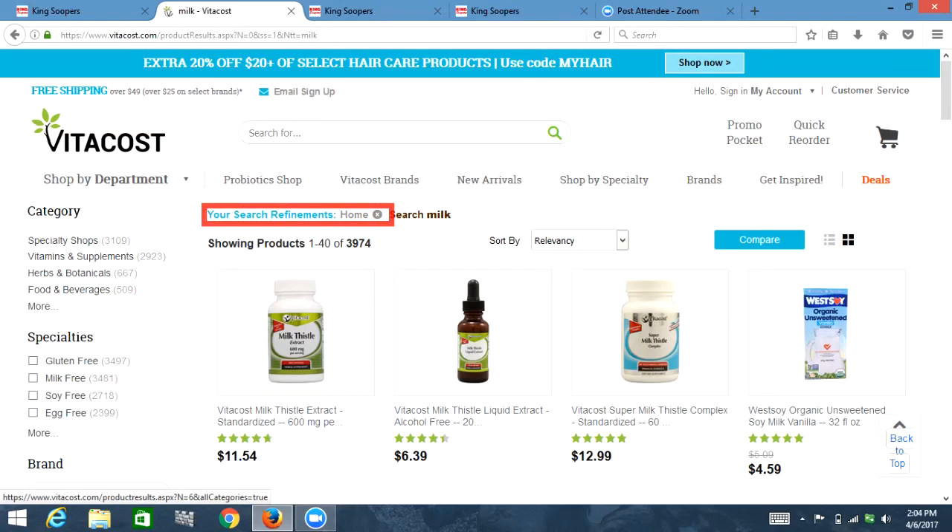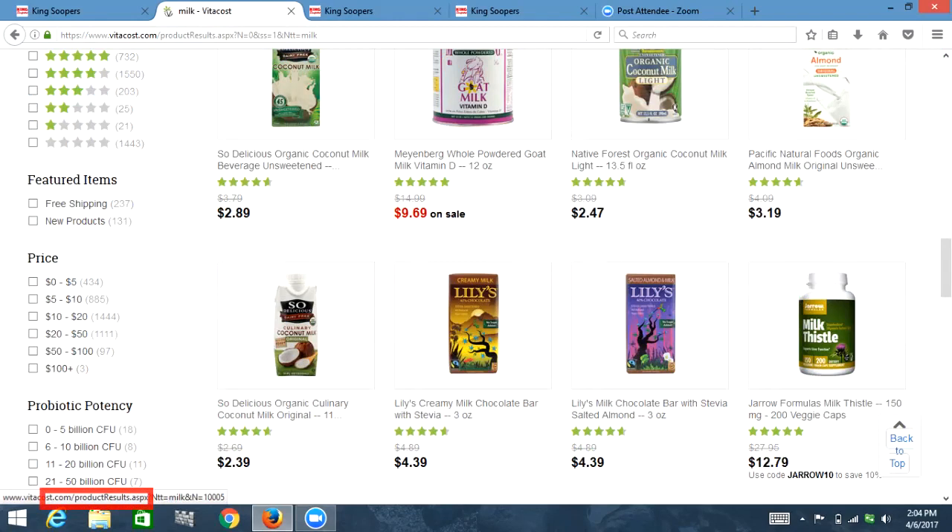So what if I just go up. List with five items: clickable link 51–100 billion CFU. Checkbox not checked. Clickable. Checkbox not checked. But I have no idea what those numbers are. Clickable link, checkbox not checked. Clickable link, checkbox not checked. Clickable link zero, checkbox not checked. Out of list: probiotic potency. Probiotic potency — okay, so that would be dairy maybe.